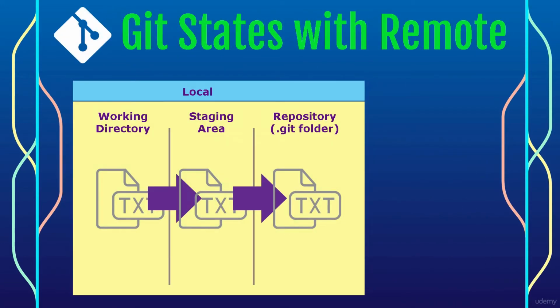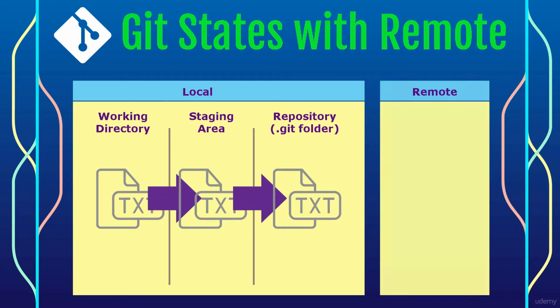I like to tack on a 4th state, the remote state. Although a remote repository is just another repository with its own 3 states internally, conceptually, I think of the remote repository as a 4th state, since most people don't consider something truly saved until it is saved or shared on a remote server. We will dive into the remote repositories a bit later in this course, but for now, we'll stick with the 3 local states of Git.